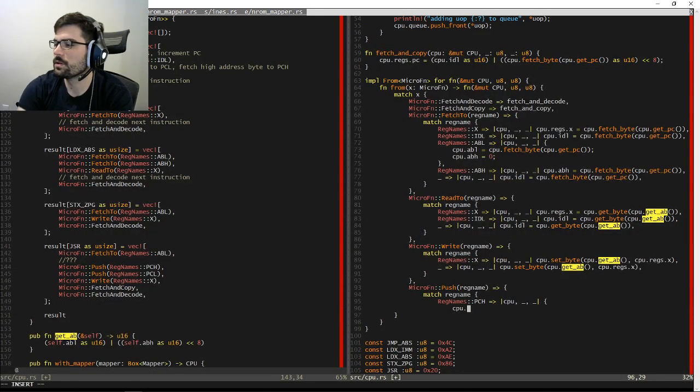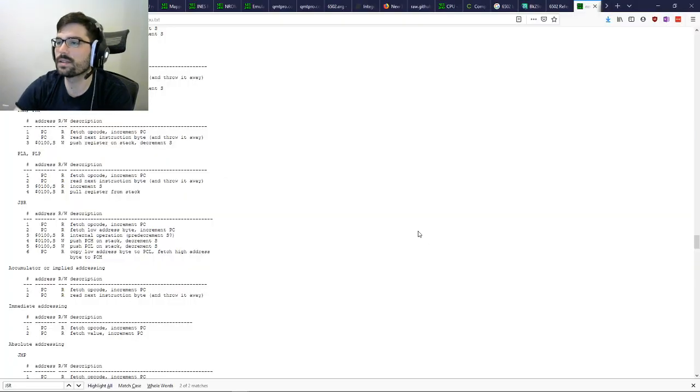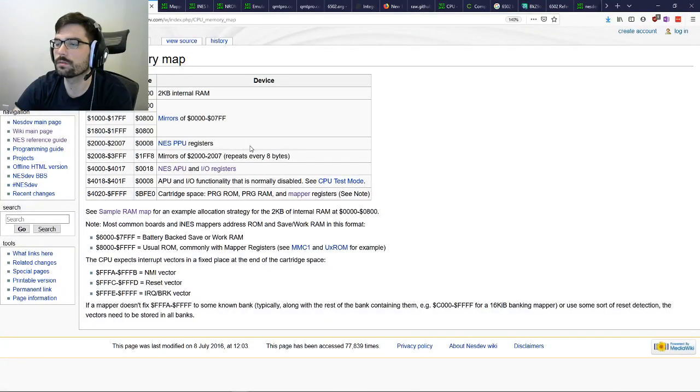So we do set byte CPU dot regs dot s plus the stack offset, which is, okay, maybe it's 0.